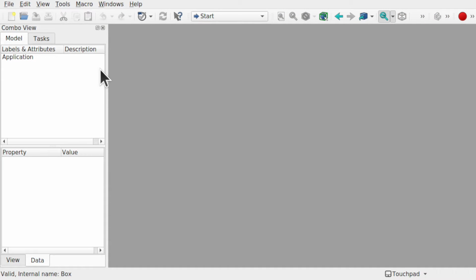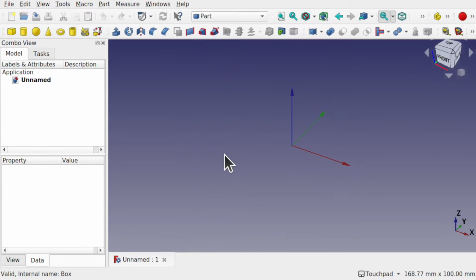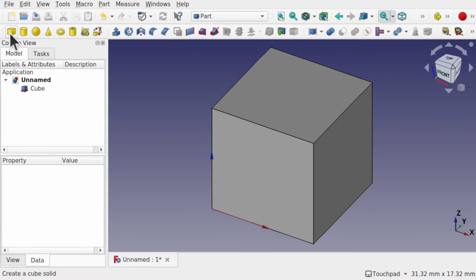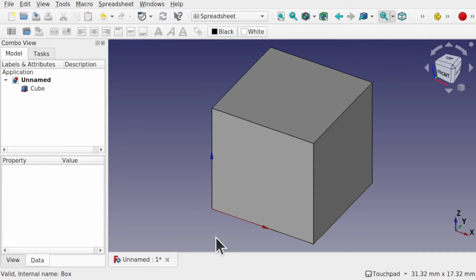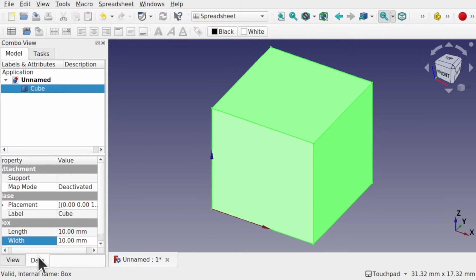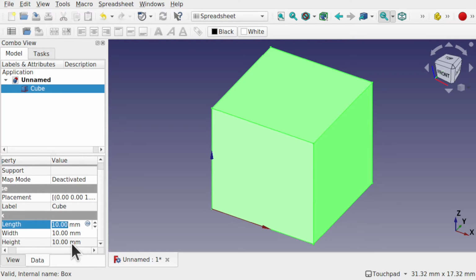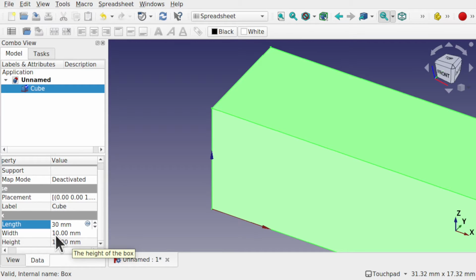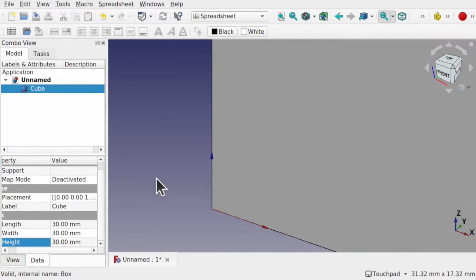So the first thing I'm going to do in FreeCAD is create a new document. I'm going to come over to the part, and we're going to start with creating a standard cube just to demonstrate the configuration table. I'm going to then come over to the spreadsheet, and I'm going to define some values in the spreadsheet for the cube, which has these box dimensions on the data tab of length, width and height. At the moment we can see they're all 10. So I'm going to set this to say 30 by 30 by 30. And the reason being is I want to show you that this is changing when we add the spreadsheet.